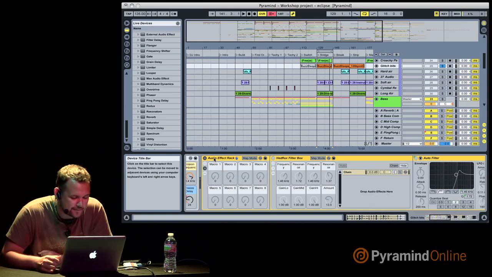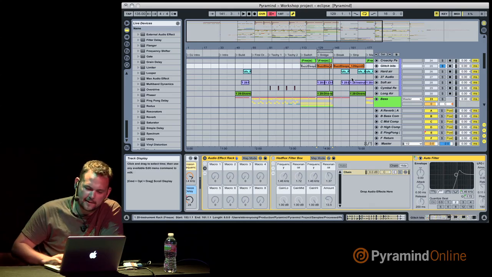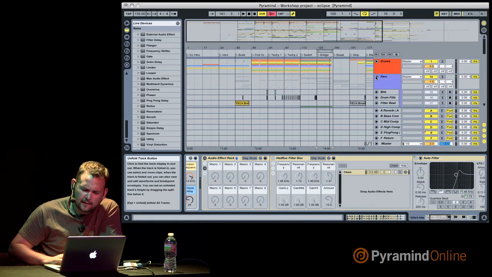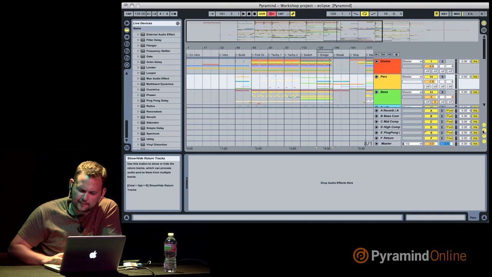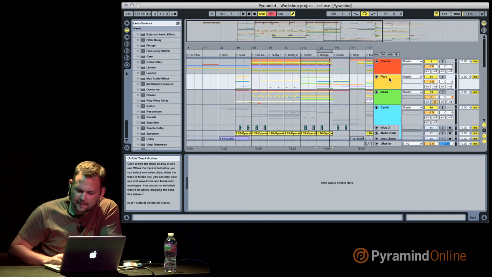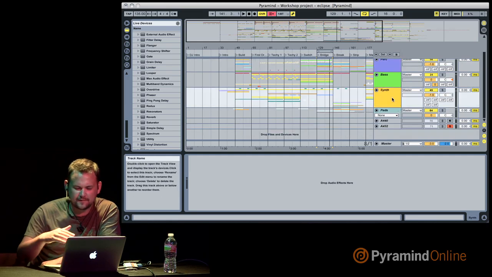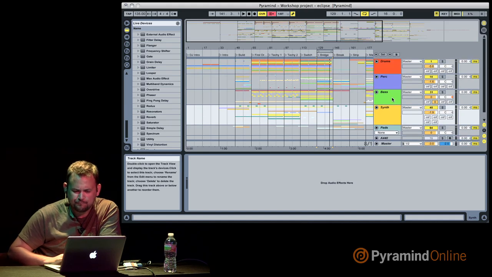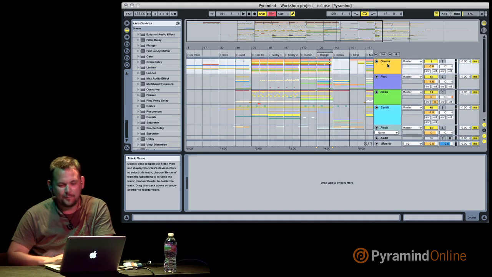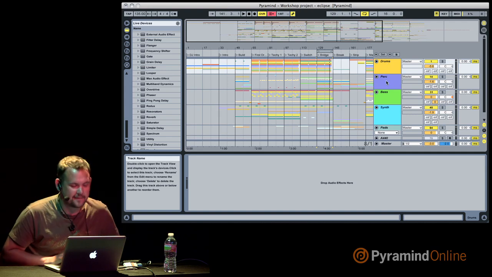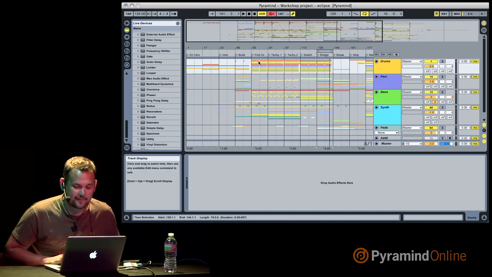However, for the last year or so, every time I finish a track, as I say, I've got these groups, and usually I'll have about 5 or 6 groups. Sometimes we have 2 different synth groups. Basically, I will bounce down each of these groups individually, so I have them as stems.